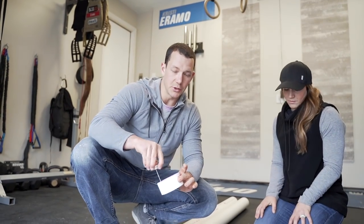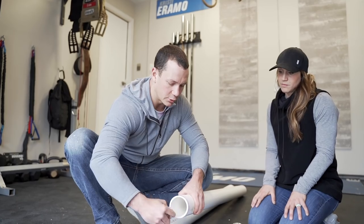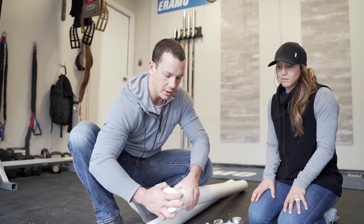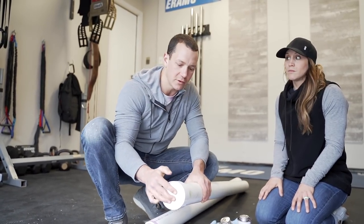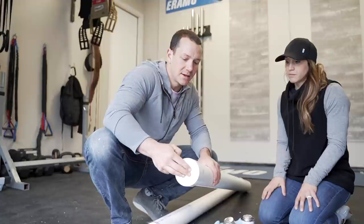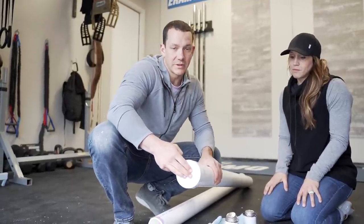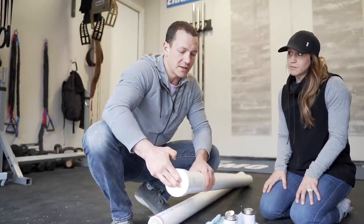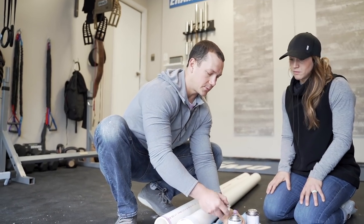All right, so I'm building two of these at the same time. What I'm doing first is gluing just the bottoms of them, or one side. I guess it could be either. I've got plenty of glue. I'm going to force my cap on and hold it for just about 30 or 40 seconds. The chemical reaction does want to push it off before it grabs. And then once it does grab, it's not going anywhere. So a few seconds there, I'll let it grab, and then on to my next one.